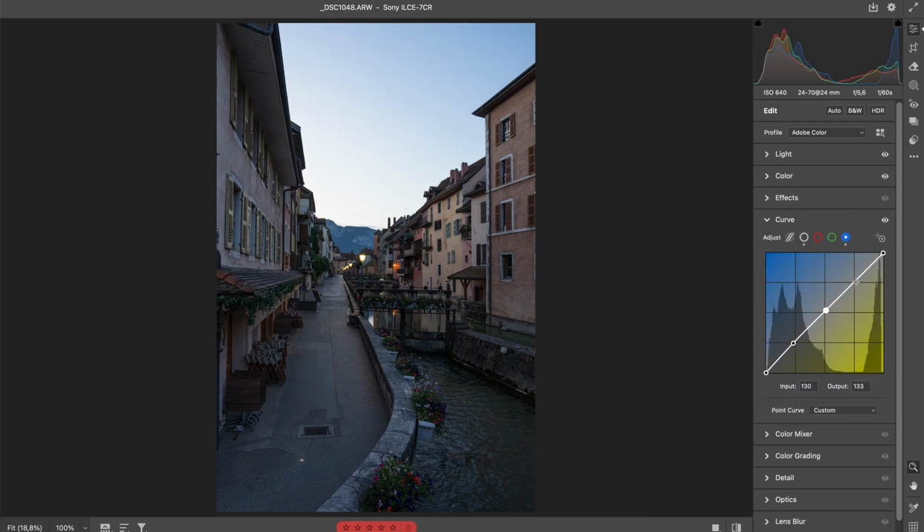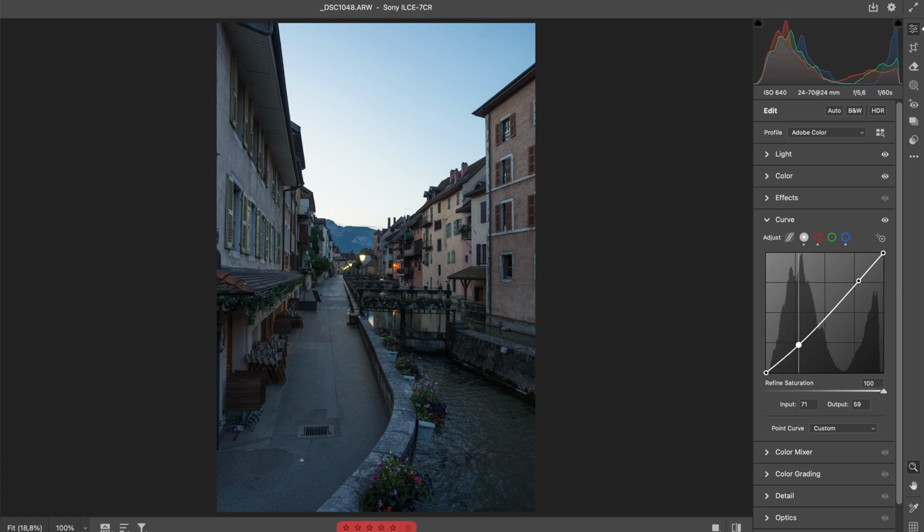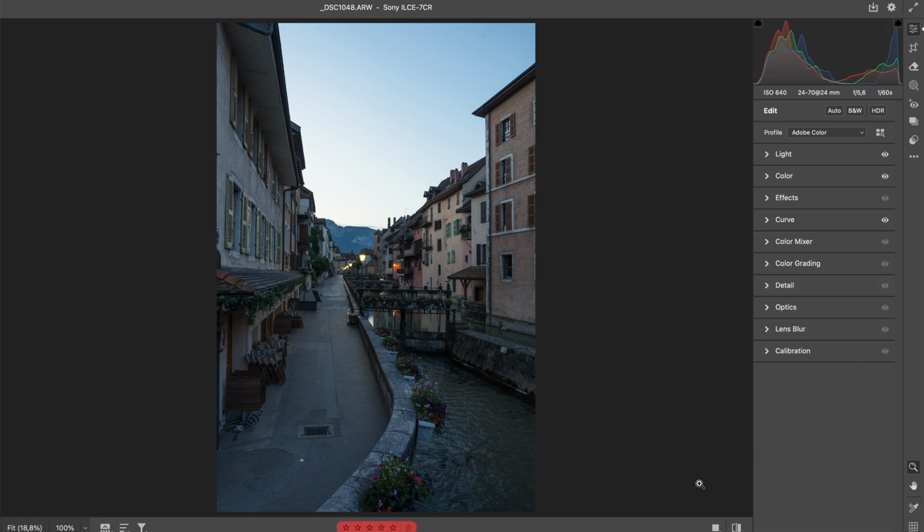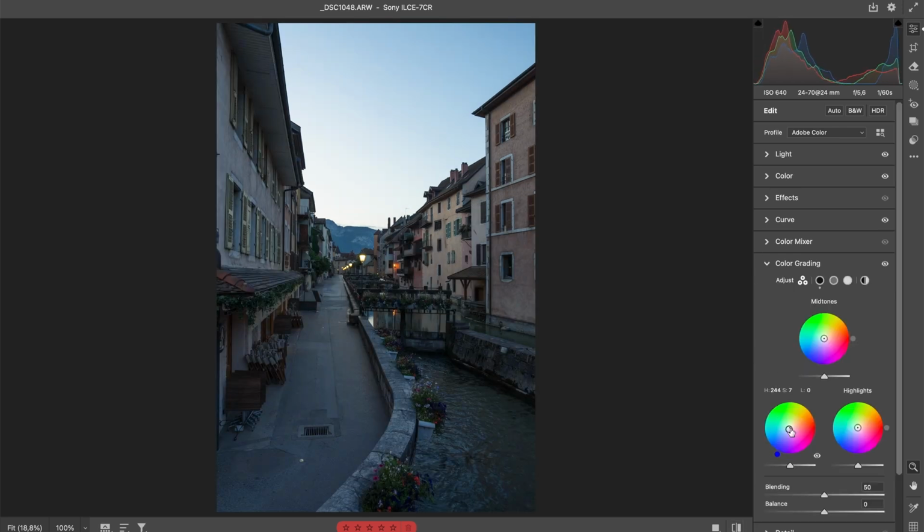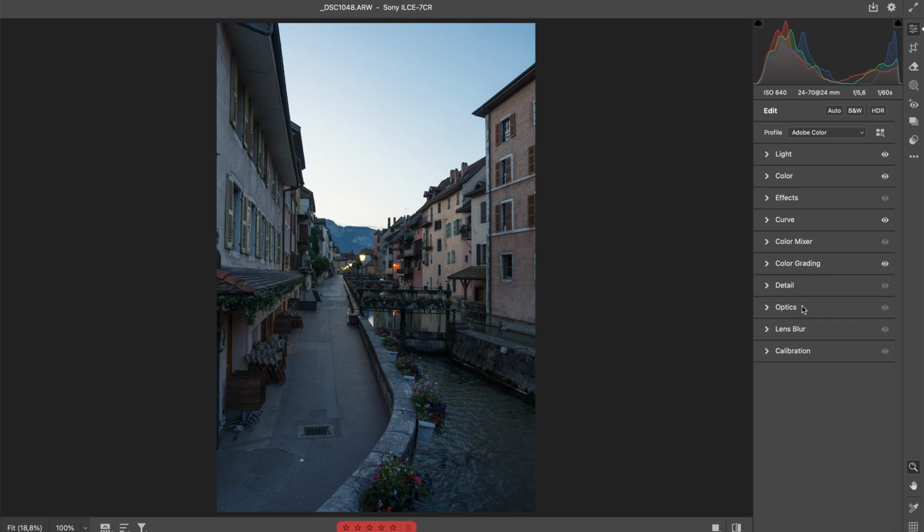Okay, so here I'm working on the curves, adding some yellow in the highlight, and I'm gonna add some reds as well, but yeah, not too much. It's especially visible here, you can see in the sky. Okay, here I feel like my effect is a little strong. Nice. So this is our correction so far. I'm doing a split toning here, so adding some blue in the shadows and the opposite color, yellow, orange in the highlights. It's really subtle, but I think it's still interesting.